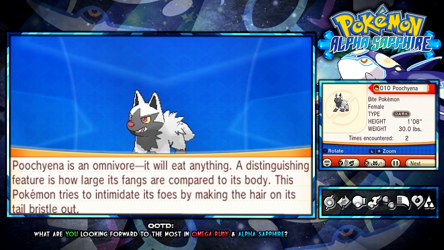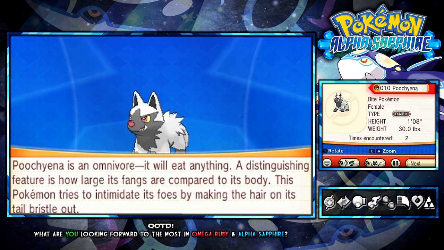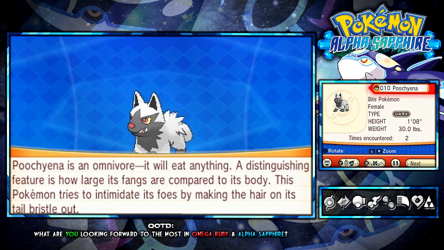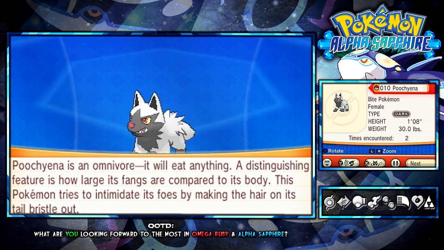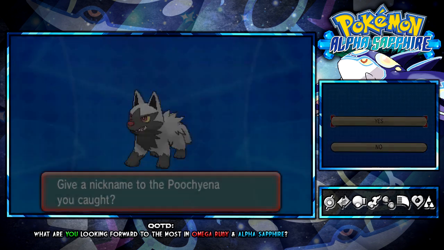Alright, let's just read the Pokedex data. Poochyena is an omnivore. It will eat anything. A distinguishing feature is how large its fangs are compared to its body. This Pokemon tries to intimidate its foes by making the hair on its tail bristle out. Alright, so that's interesting, and now I believe we will actually be able to nickname the Poochyena.